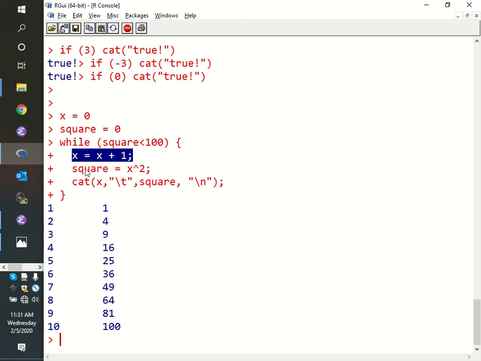All right, so we start with x at 0. At the start of our loop, we increase the value of x by 1. We then compute its square to be 1 as well, because x is currently valued at 1. We cat its value out. So why is there never a time when it cats 0, 0?